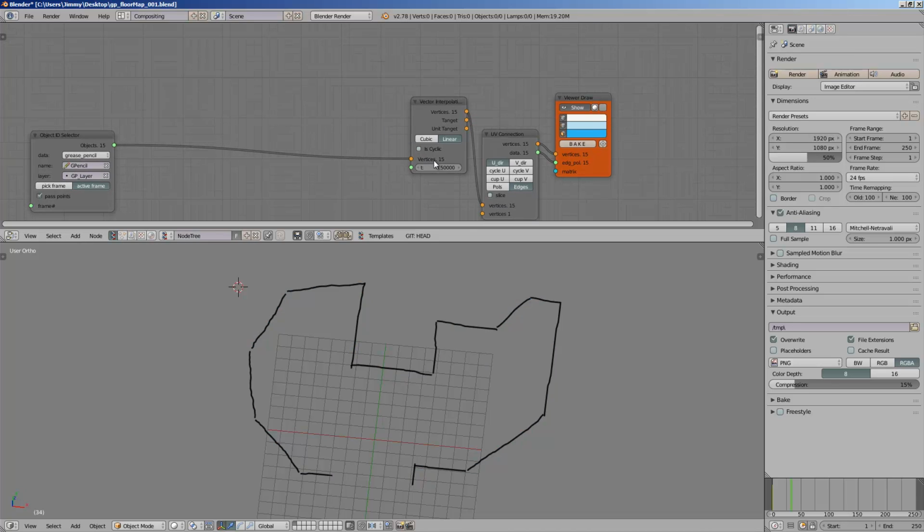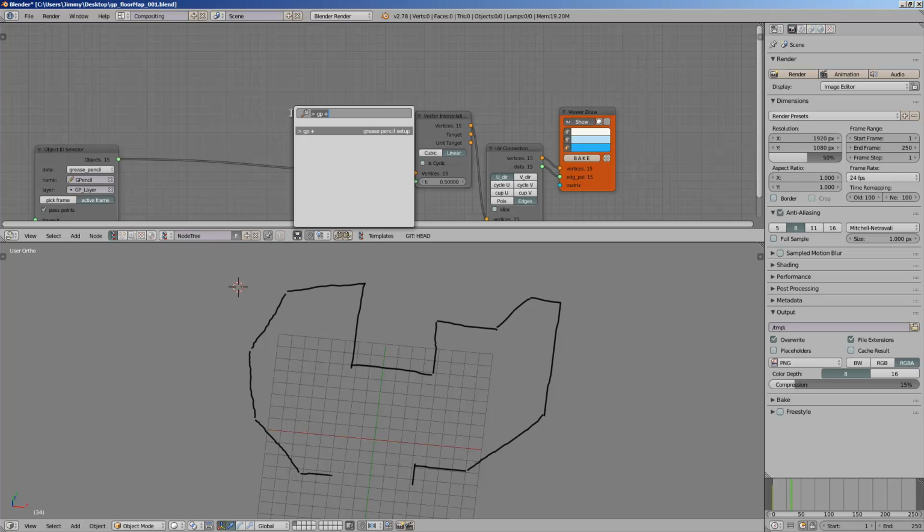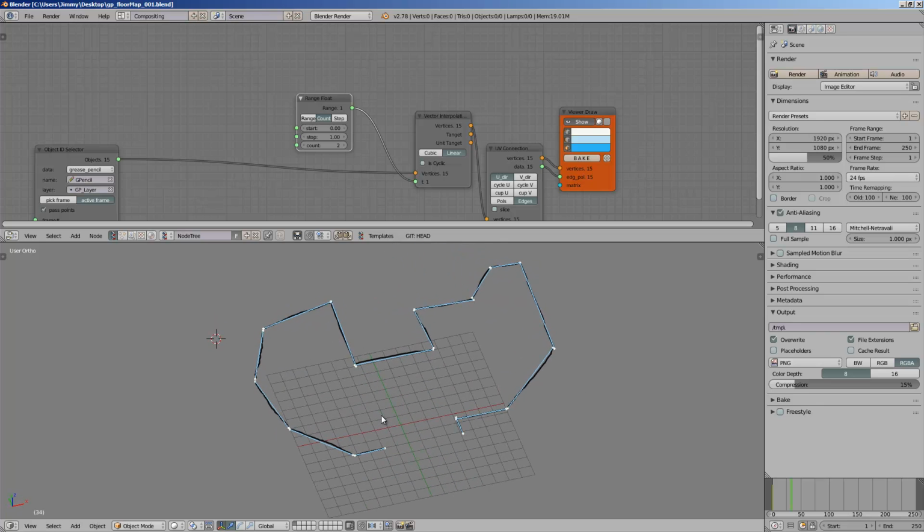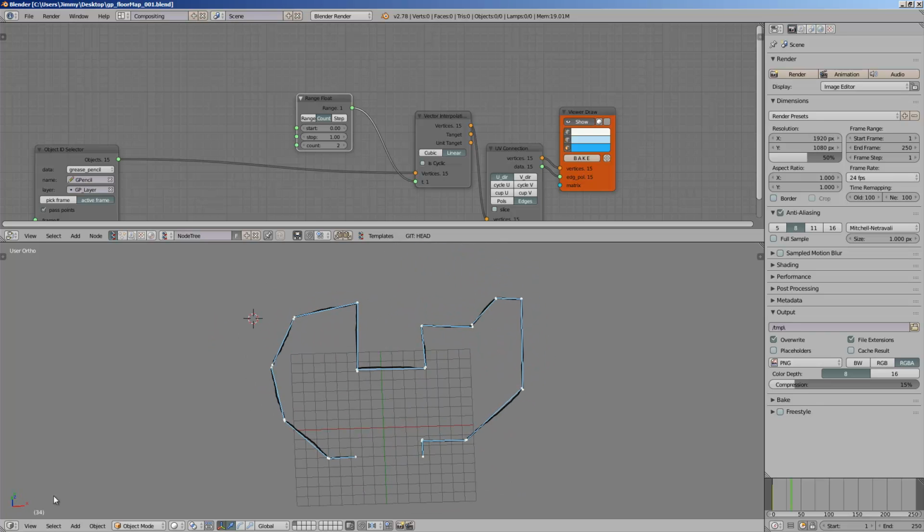Delete, and then simply replace this interpolation thing with the range float count of 2 between 0 and 1. There you go. So for each stroke, it's going to be just 2 points.